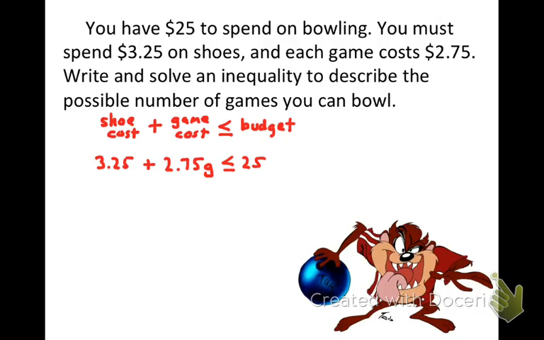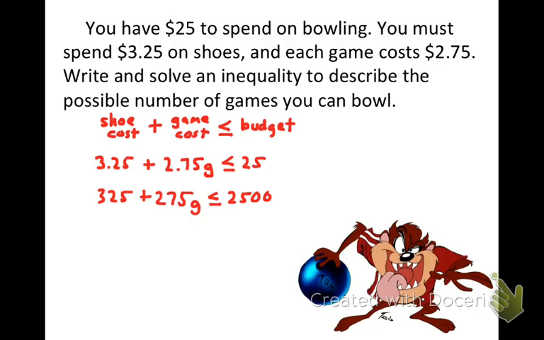Now we can also use the strategy that we used back when I was showing you how to work with equations that have decimals in them. We said you could get rid of the decimals altogether if you wanted to, and we can in this case, and it might be a smart idea. If we can figure out something we can multiply everything by that will move the decimal at least 2 places, that will work for us. So let's just say we multiply everything through by 100 because that'll work. We can say that 325 plus 275G is less than or equal to 2500. Now, getting rid of the decimals is not necessary. Just wanted to reinforce something I've taught you before.